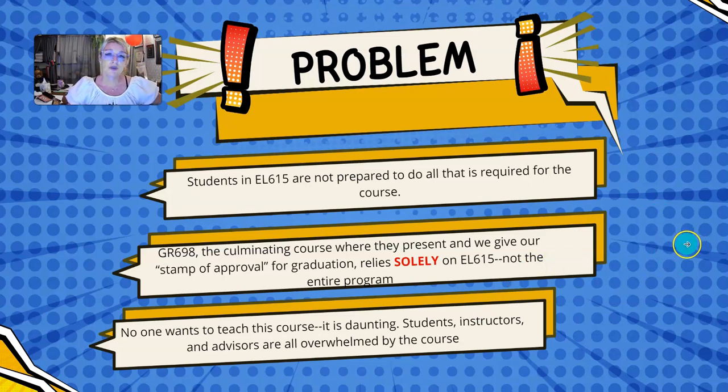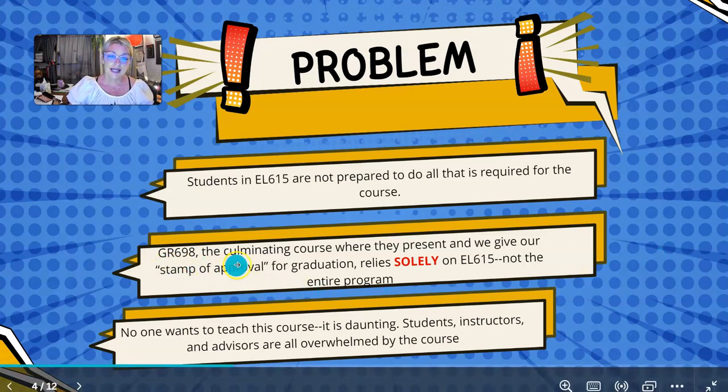I've taught this course now for 5 years, and I can tell you that the students are not prepared to do all that is required in the course. They don't understand. Some of them never heard of APA. They don't know how to synthesize information in a literature review. Those sorts of things. They're not ready.